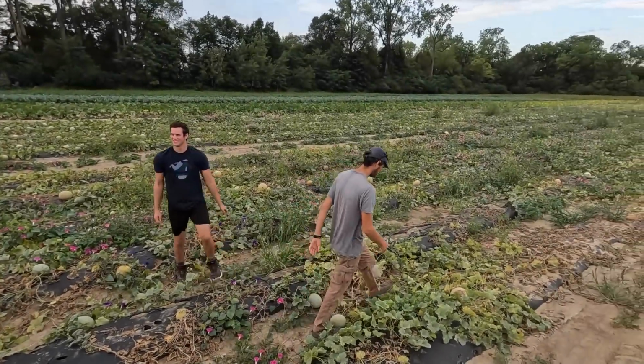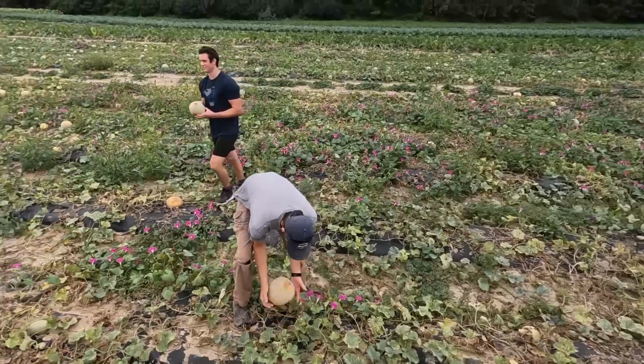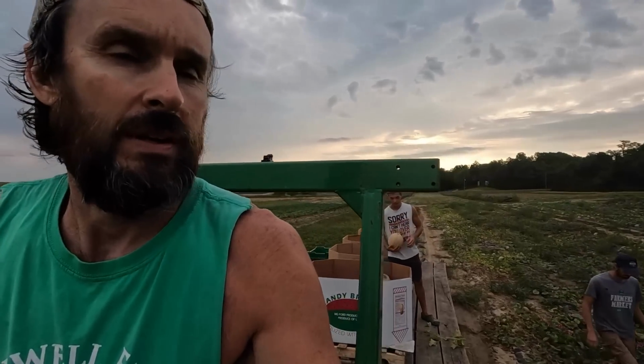So I got a comment the other day that the vines were not coming off the melons properly because we were picking them too green. That's not the case. The ones we are picking are definitely ripe. It's just that later in the season, they don't get that dark yellow tan color, and the stems slip off the melons a little bit harder. That's all it is, but they are definitely ripe. After 25 years of picking melons, you learn a thing or two.